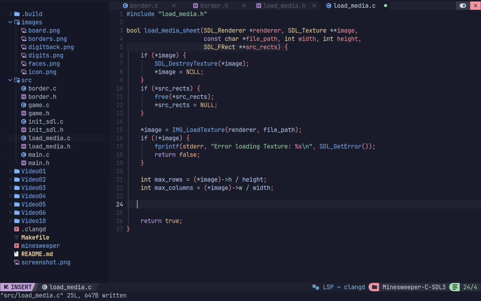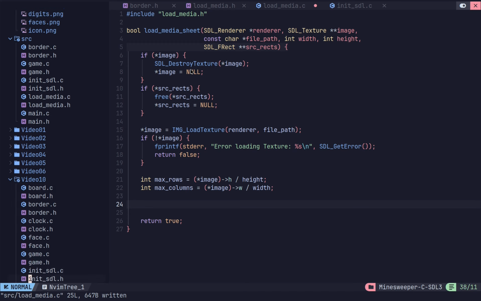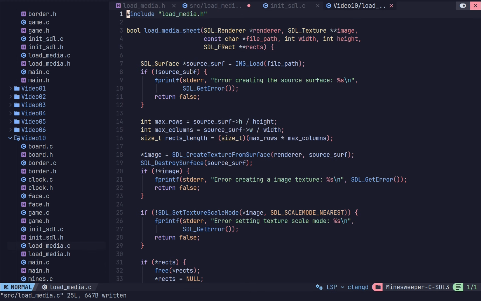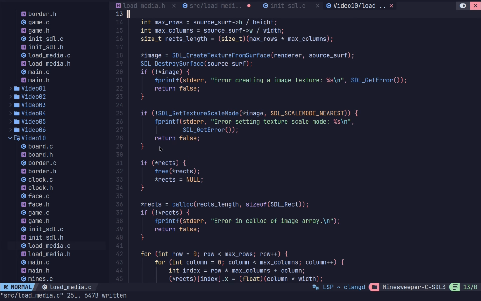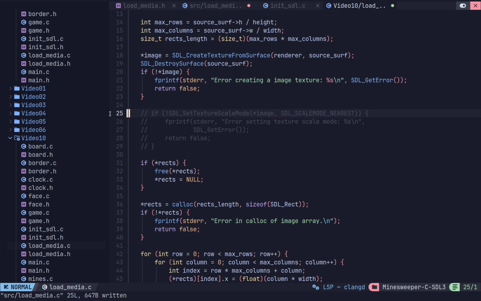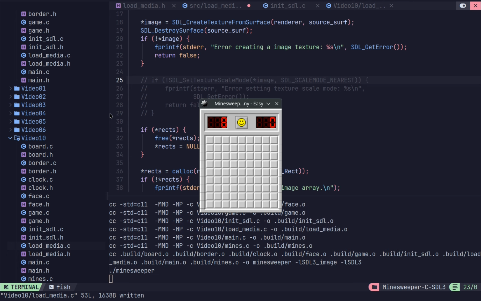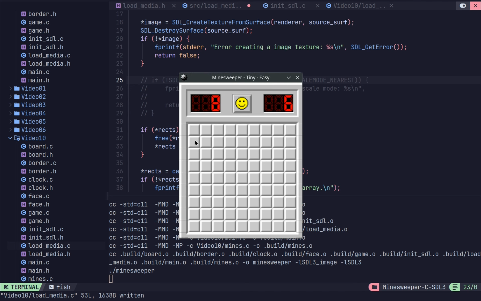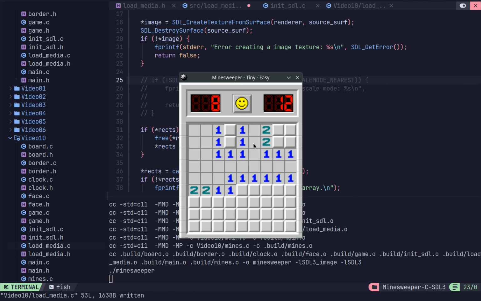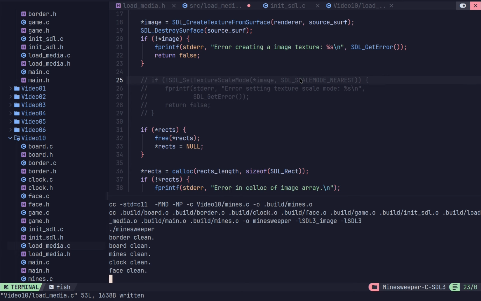I'm going to change the final project here. We'll go into this load media, and I'm going to disable this. See, I don't know if you can see this, but it's a bit blurry. I'll try to make it bigger. It doesn't look right, it looks blurry. I don't like that at all. I don't want it rounding things and making things look blurry, and this stuff doesn't line up correctly.